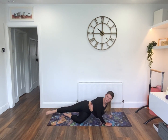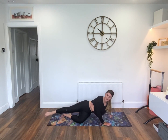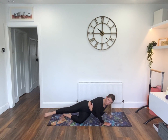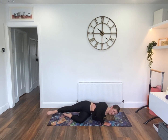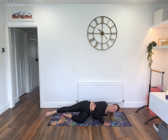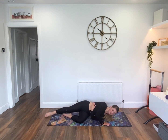Coming up and lower. Guys, I don't want you to think about locking this arm. Keep it soft, bending it the whole time, because as soon as we lock, our muscles are switched off. And we do want those triceps to get nice and strong. We want to be in control with this movement.